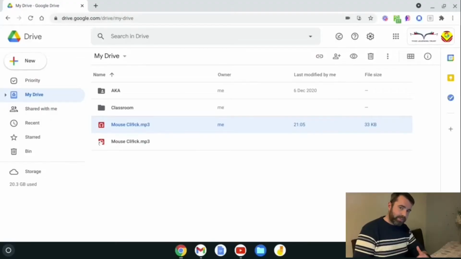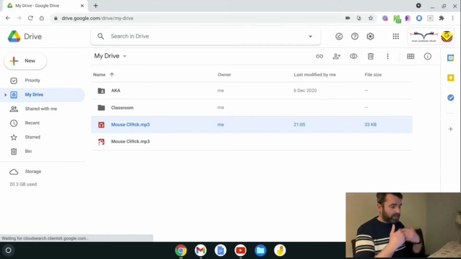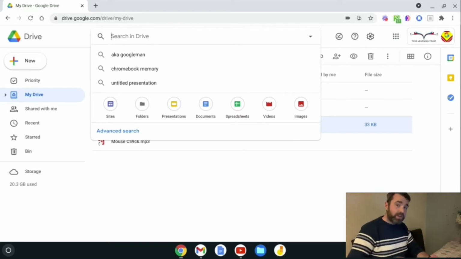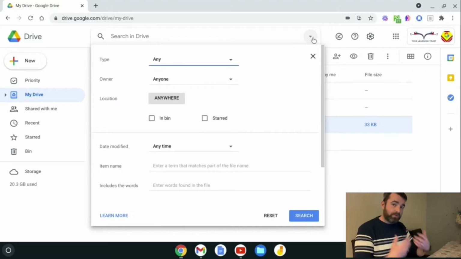Just to jump back to keyboard shortcuts for a moment, the last one I do want to show you leads into the next thing, and that is the / key, which takes you into the search bar at the top of the screen. Obviously that is fine, you can search for things, but you have quick ways of going into advanced search. Normally you've got the arrow on the right hand side here, you click that and it brings up your advanced search options, and that's absolutely great. But there's another way to speed that along.